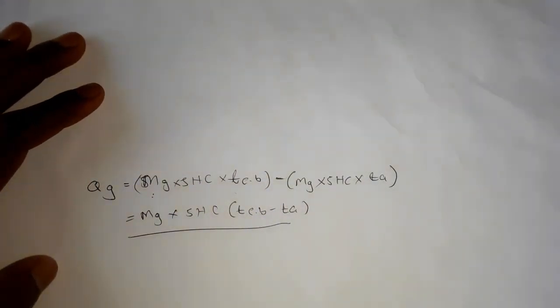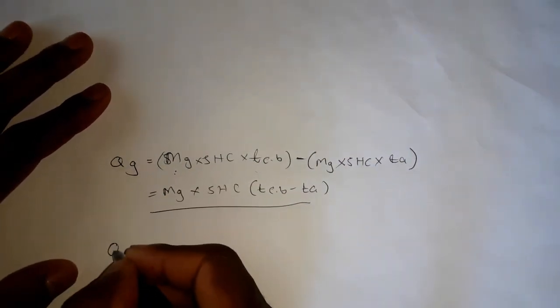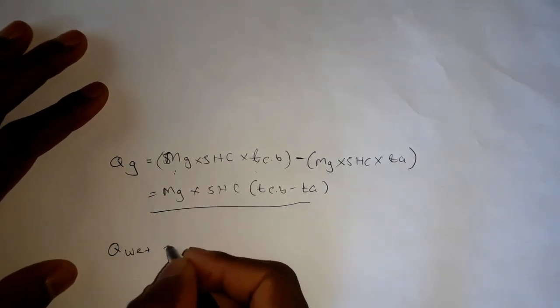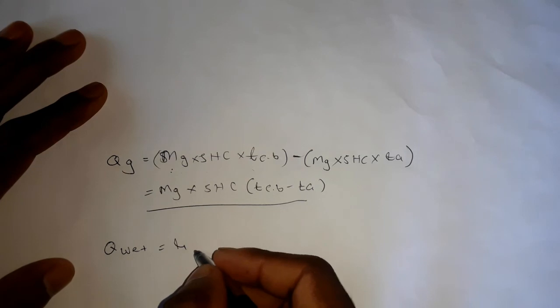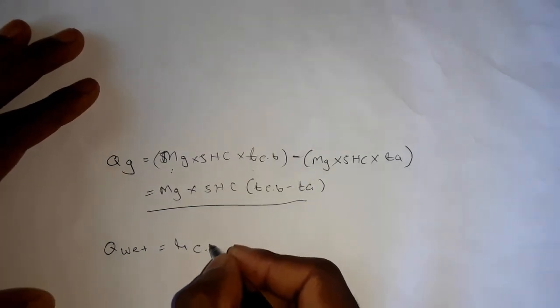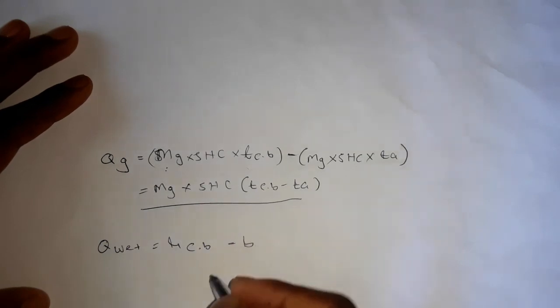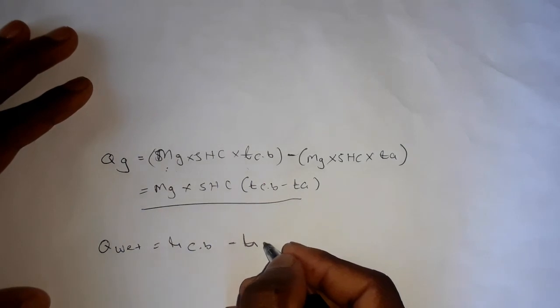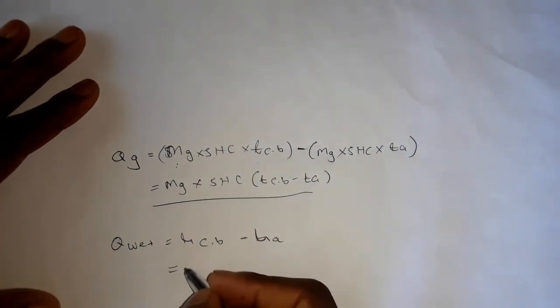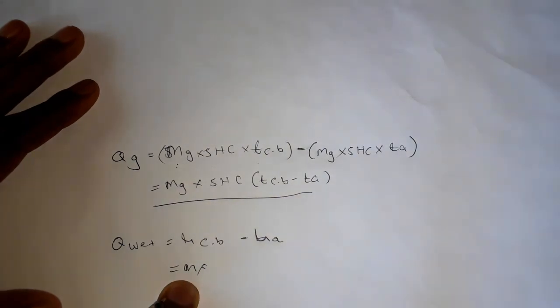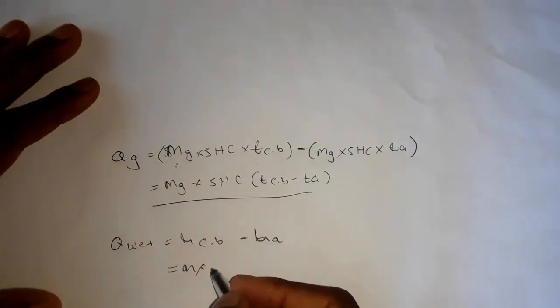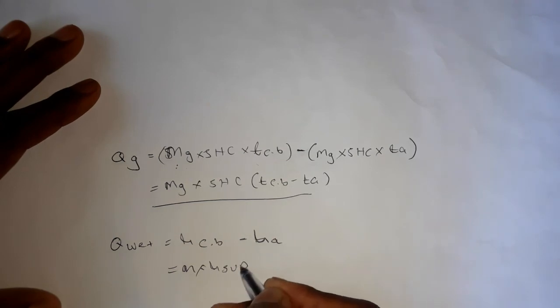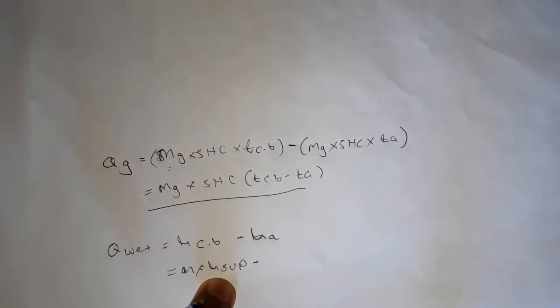And then to calculate the heat energy that went out with the wet gases, we're going to say Q wet is equal to the enthalpy of that steam at the chimney base minus the enthalpy of that steam after it has been released to the atmosphere, which will be mass times, let's say we are having superheated steam at the chimney base, h sup. But they can even tell you that it's not superheated steam, it's wet steam. So it will depend on the condition that they give you.